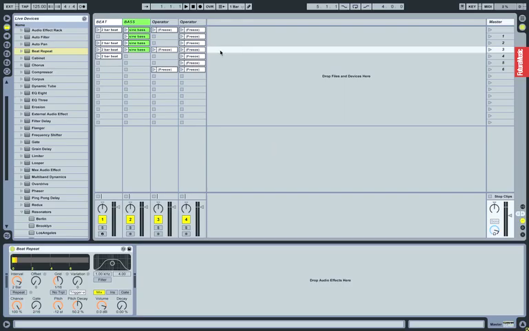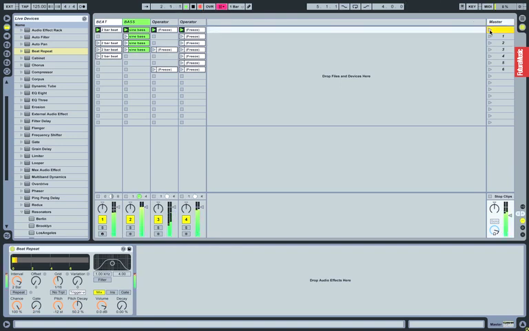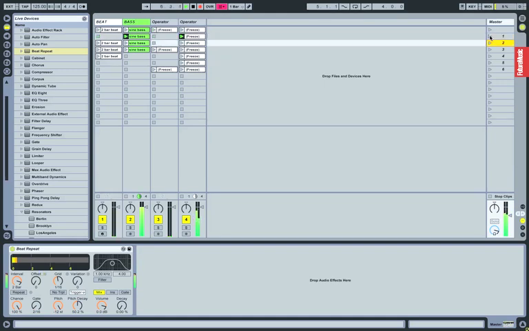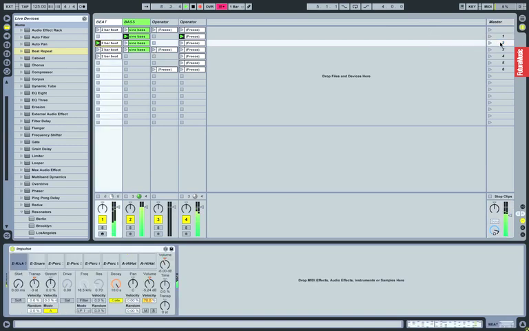Now let's say we want to get these parts into the arrangement view timeline so we can finish off our song before rendering it. There's a few ways we can do this. Let's try this one. Click the record button at the top of the Live screen. Then play through your scenes. And obviously if you want to take a little detour and launch some individual clips out of sequence, that's cool as well.